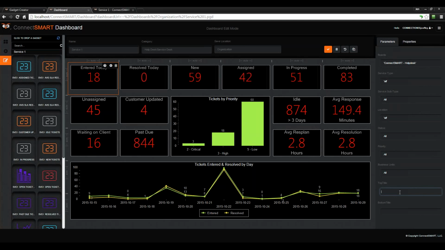If you go back, you'll see where I changed out the member IDs in some hours by tech gadgets. The titles that we have here, we've made them available so you don't have to go back to the gadget creator to modify these. So if entered today is not descriptive enough for you, you can always change it to tickets entered today. If you give it a moment, it will come back around and get updated.